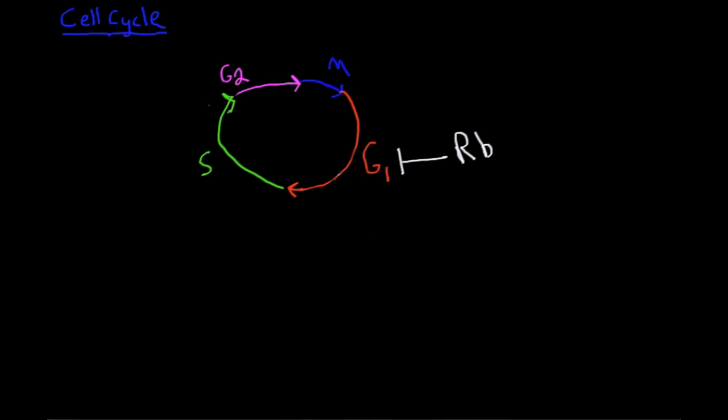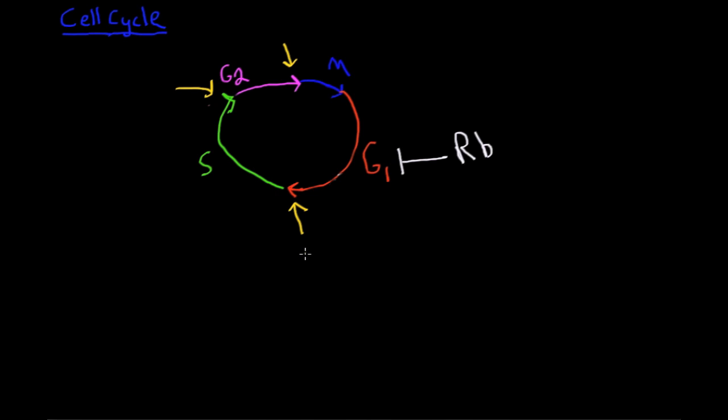Now, I've pointed out the most important step, the restriction point, but it's also worth pointing out that there are other checkpoints as well. But these checkpoints are different from the restriction point in that they are actually stimulatory, so I will draw them as arrows instead of a flat bar. And they are stimulatory to the cell cycle, so they are what give the cell cycle the directionality in this direction, from gap 1 to synthesis to gap 2, etc.